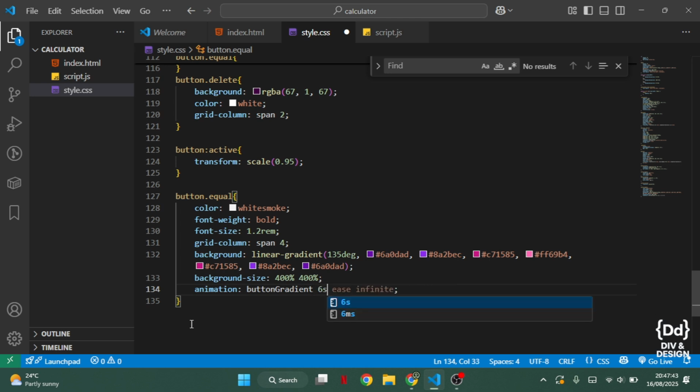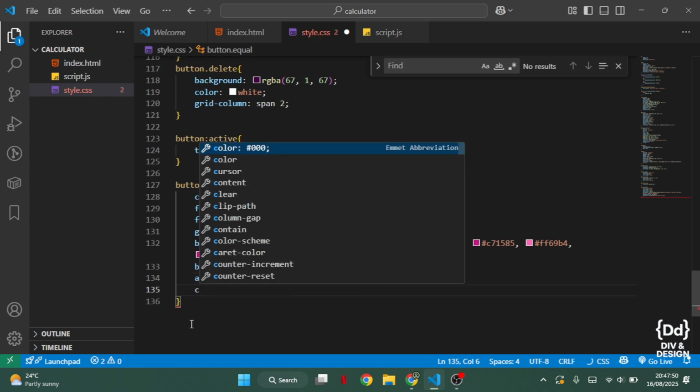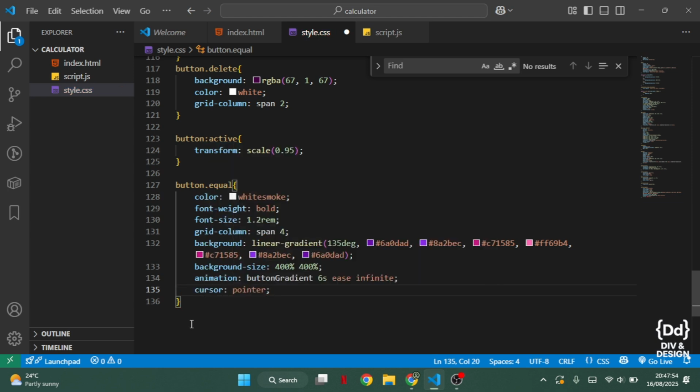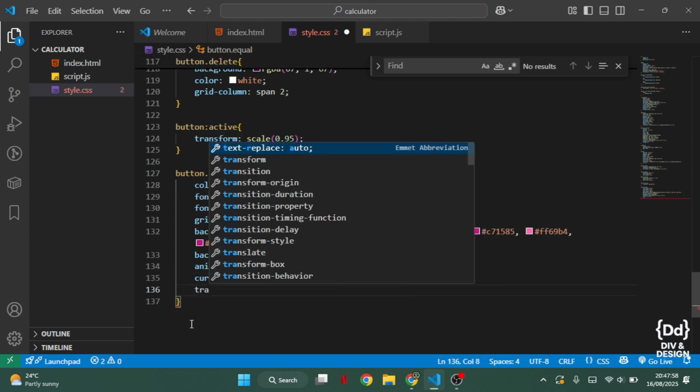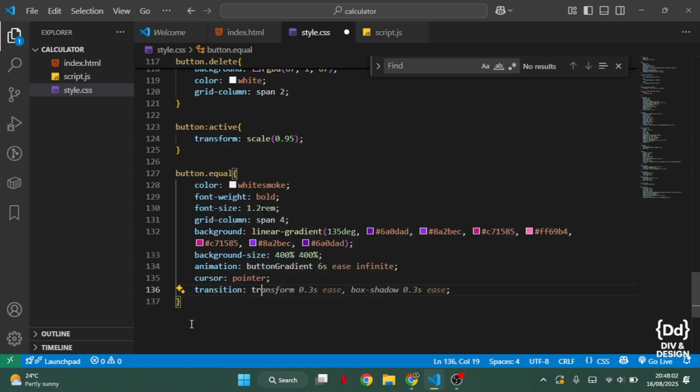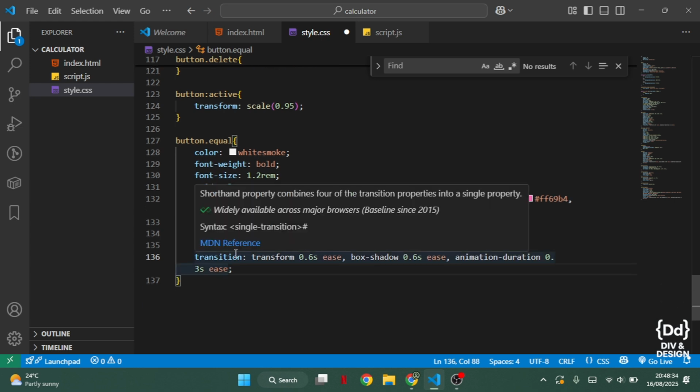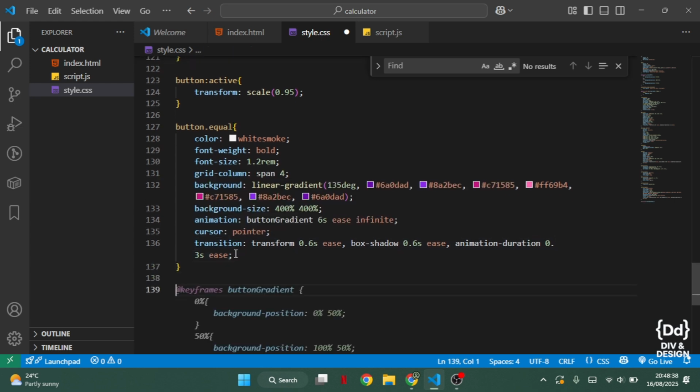Okay, the cursor should be pointing to our next transition. It should transform. So we use add keyframes for the animation.